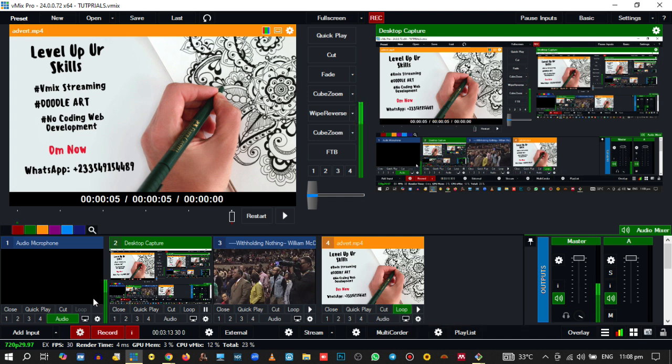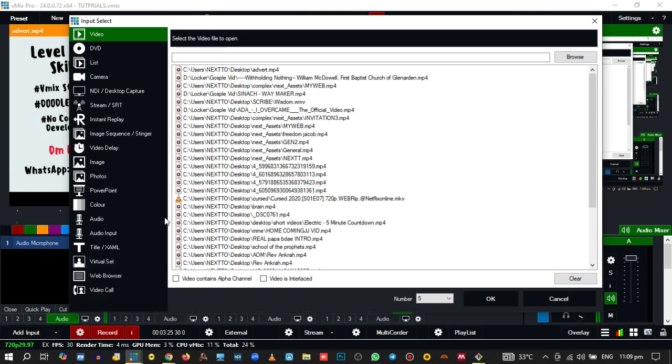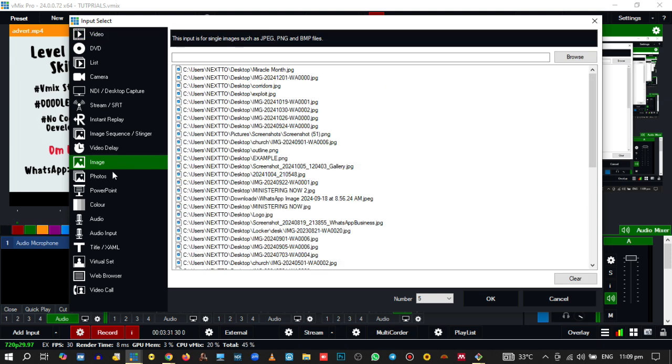You can also add a picture to your stream. How? You can also go to Add Input, then you go to Images.